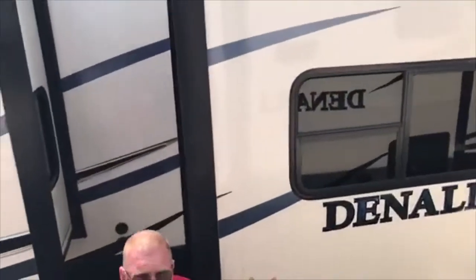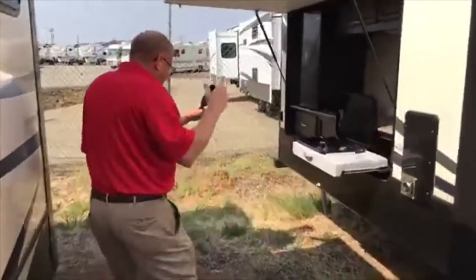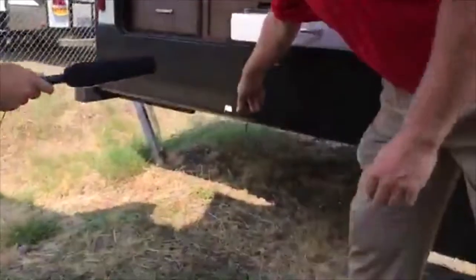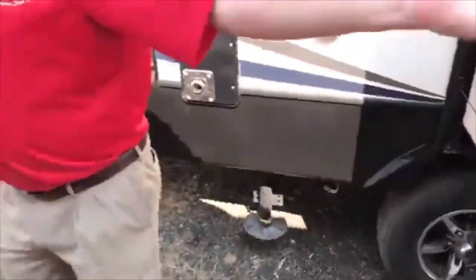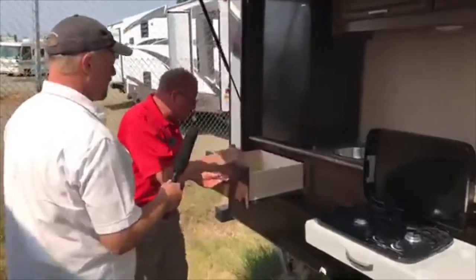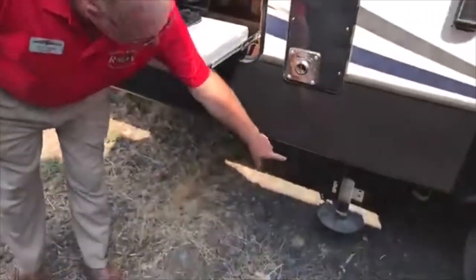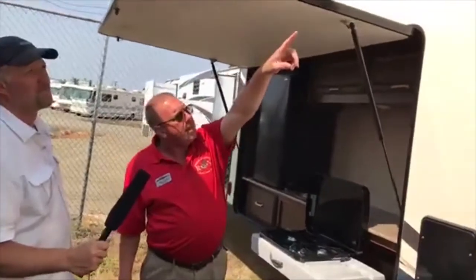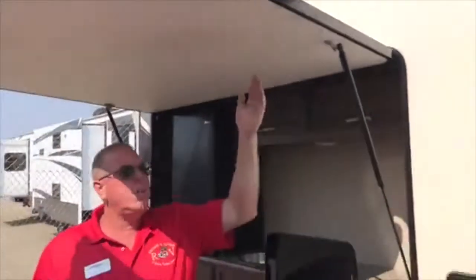Imagine you're at the lake — it's warm — and you don't want to mess up the inside. Check out the outdoor kitchen! You have a quick-connect port here for your barbecue, plus a second quick-connect port up front — so you'll be cooking on both sides of the coach. There's a large refrigerator and drawers with everything you can imagine. There are also automated levelers front and back, just push a button. When the awning is extended, you still have the option of using the LED lights on the outside.